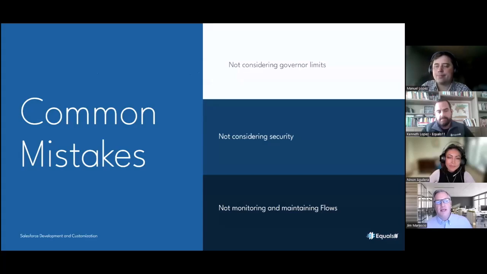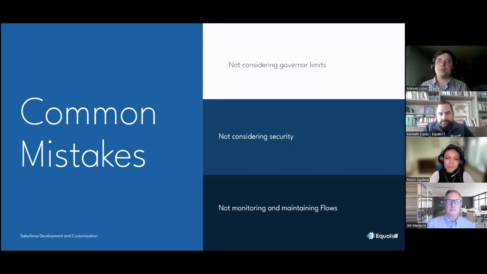What are some common mistakes that we see Salesforce admins making with flows, Manuel? Yeah, I think it is very clear that there are new considerations you need to have because of having a more complex and more powerful tool right now. That means you need to consider things that in workflows and process filters you don't need to consider, because they are more restricted. So these things seldom happen.